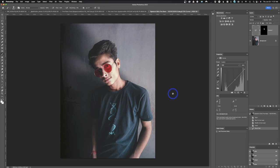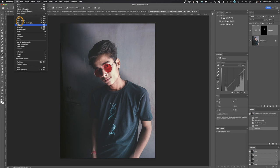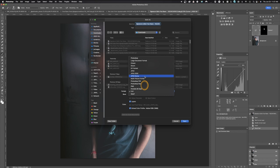Step number five, and this is an easy one. We will assume that I'm finished toning this image. I'm going to save this as a PSD. And I'm going to go to File, Save As, and I want to save this as the Photoshop file, meaning that this is a toned image, but not a sized image. Now, I'm not going to save it because I'm not actually going to use it.